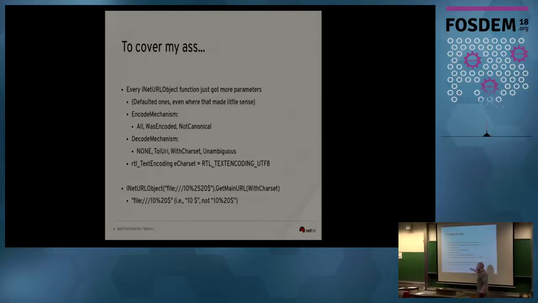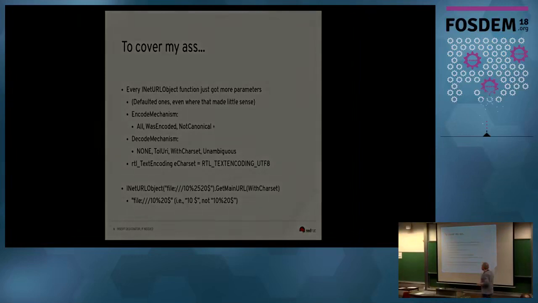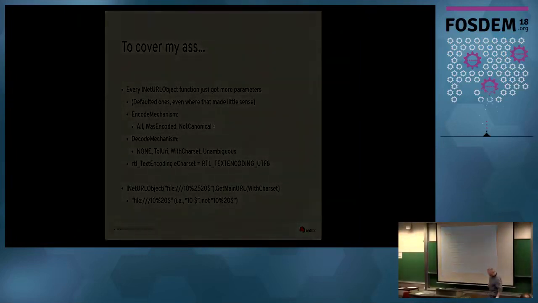So there's a function getMain_URL that gives you the whole URL back, and that takes a decode mechanism. This is this thing that I defaulted to something, and I have 4 different ways to get this thing back. This is either decode nothing, or decode to an internationalized URI, that is with umlauts intact. And there's this with charset that decodes everything, despite the name being somewhat vague, but it's really a blow up in this case. And then there's this unambiguous that came later only, because of too many problems.